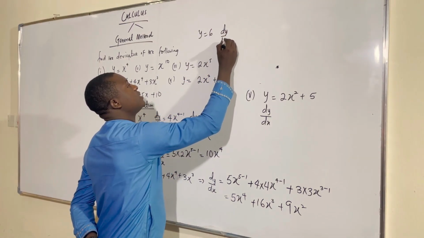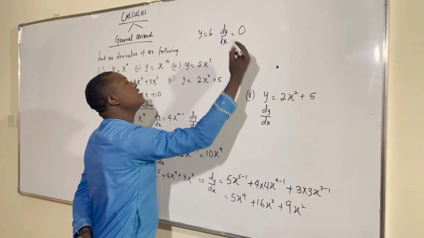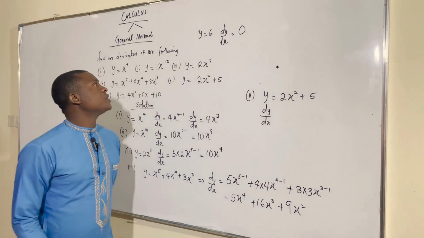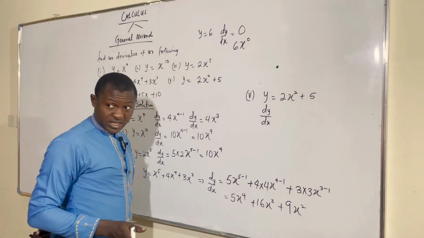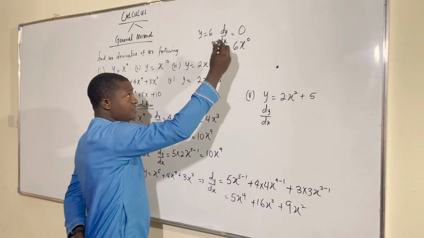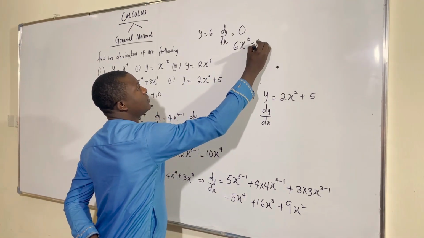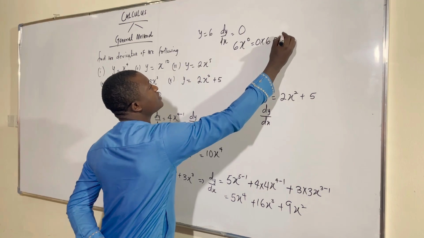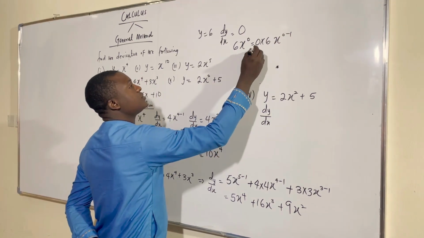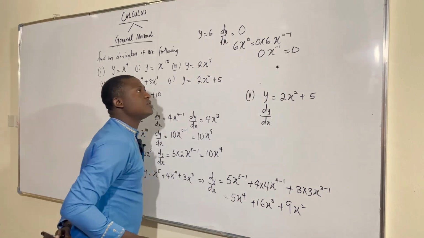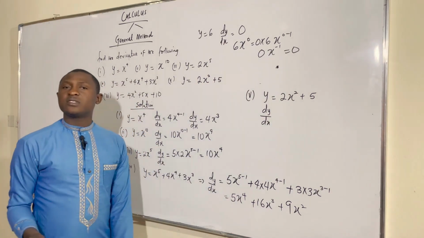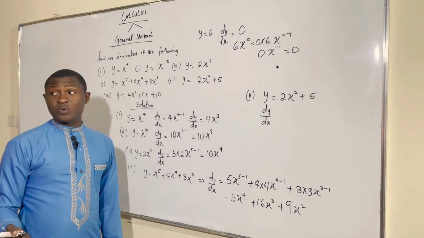So if I want to find dy/dx here, since this one doesn't have any x, it's going to be 0. How is it 0? If I have 6, it is nothing but 6x raised to the power of 0, right? If I differentiate that one, the power comes forward, and we have 0 times 6x^(0 minus 1). So 0 times 6 is 0, times x^(-1), and this is nothing but 0. So the differential of a constant is always 0. I hope you are following, right?